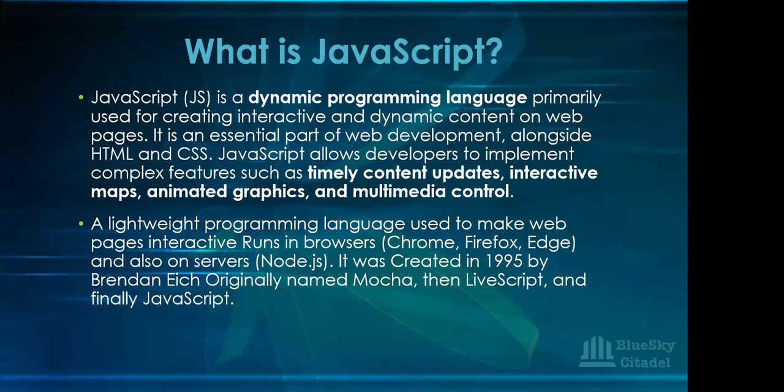Some programmers created jQuery. So jQuery is similar to JavaScript, right? But it has been discontinued, as JavaScript has more features than jQuery when it comes to web development. JavaScript allows developers to implement complex features like timely content updates or real-time updates, interactive maps, animation on the web. So those animations you see on the web are done by JavaScript, and multimedia content.